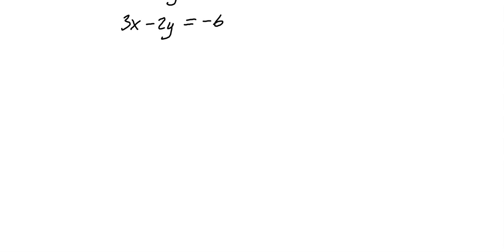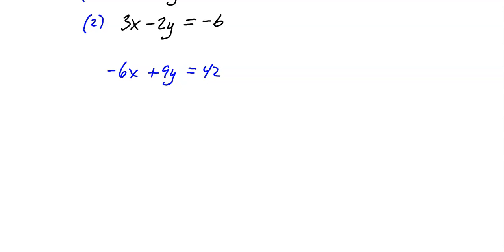So right away, trying to get opposites, I don't really see any, but I do think that if I multiply the top row by negative 3, and the bottom row by 2, that way I'll get negative 6 and positive 6 in the x's. So I get negative 6x, positive 9y, positive 42. So again, remember, be sure to do this times all 3 pieces.